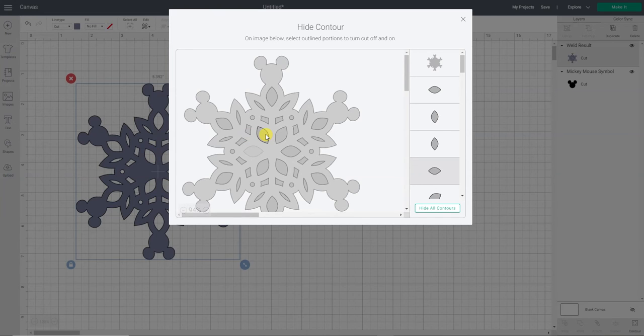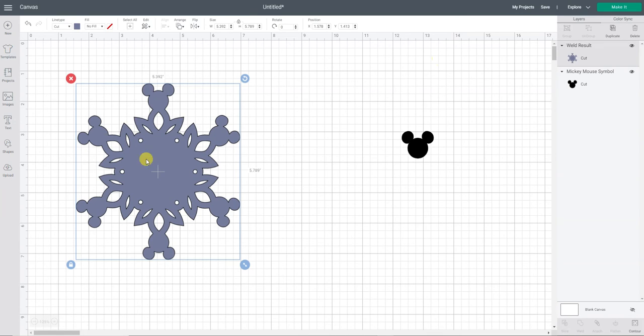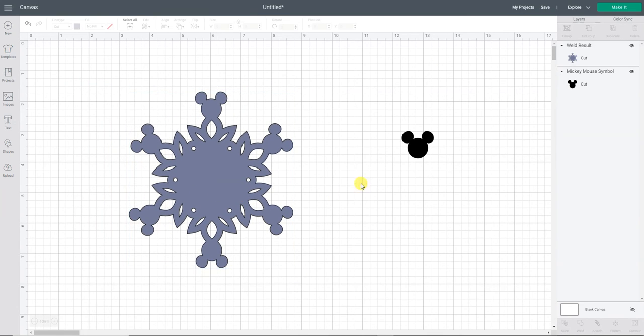So now I can click on this one and I close that. So let's do that for this one too. So now I'm going to keep going and do that for the rest of these. And actually I might even do it on these little cuts, which I did not show in my full tutorial, but we're taking it a step further in the video. Okay, so now this is all a big solid piece.